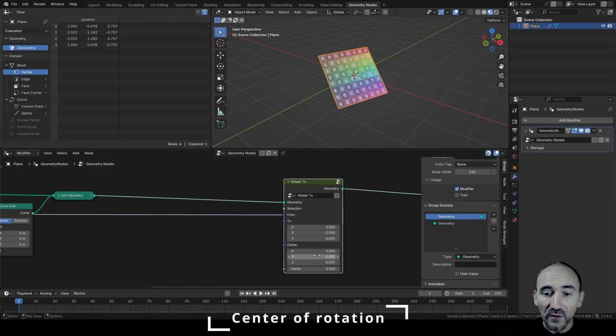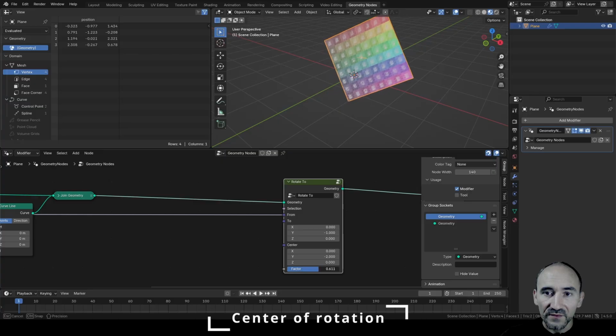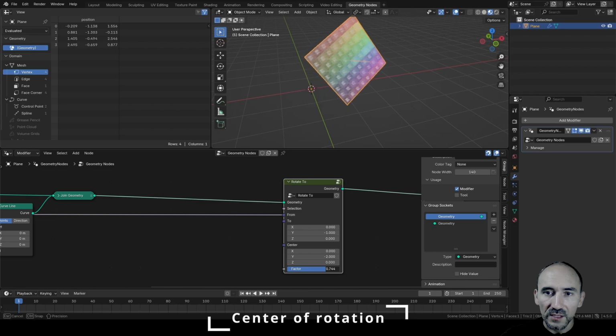In this way, if I want to change the center of the rotation, for example, from this point, the -2 in the y-axis, I can set -2 in the y-axis, so this point. And now if I increase this factor, you can see the rotation is starting from this point here, as you can see in this way.